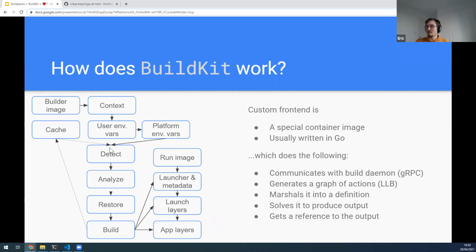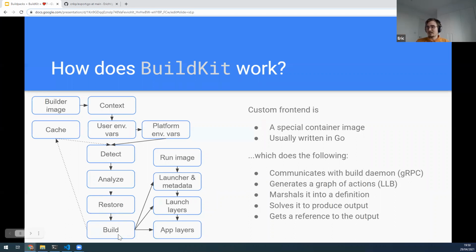Yeah, essentially, if you think about every box of this graph being an LLB state, they all reference each other. So there's a builder state that then gets referenced when it's all combined. Then there is an LLB run operation, which represents the detect stage. Then we copy any results from that. Then we do analyze, which again does a bunch of LLB runs.